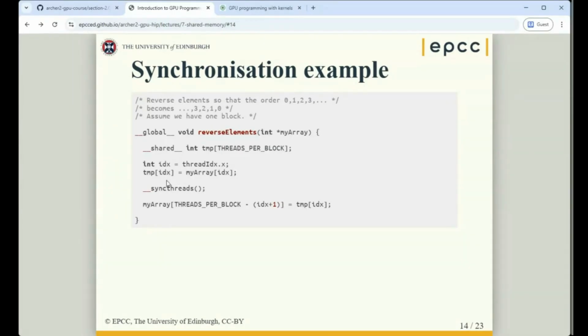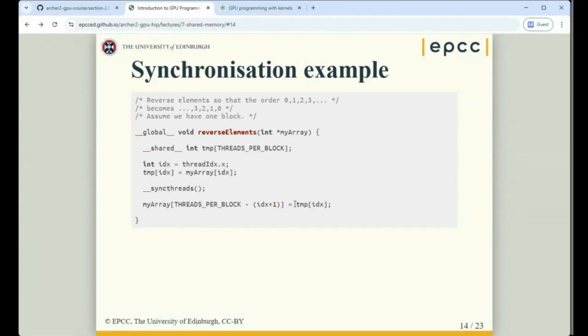And we have the index, and what we do here is we copy into a temporary. Because this is done in parallel, here we will need a synchronization of threads.